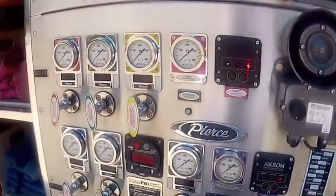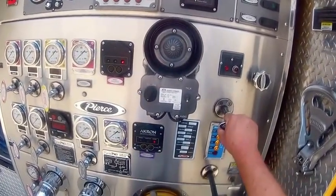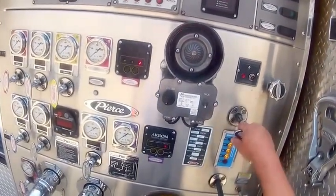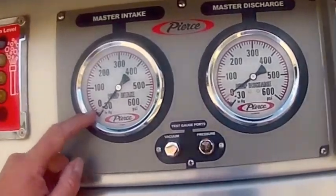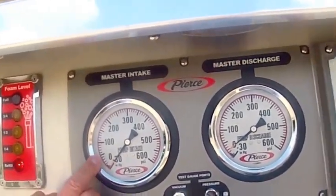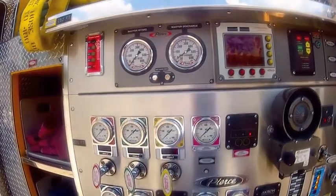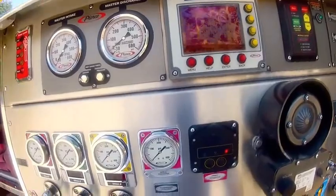So the next thing we would do is determine where we want the water to come out. A lot of people like to flow a little water to give water a place to go. It isn't really necessary to do that. We do have a recirculating valve, which has a small pipe that will recirculate water. You're actually just moving water around for no purpose. If we were to hitch up to a hydrant, the pressure coming in from another engine or from a hydrant is going to show on our master intake valve gauge. Pressure around town could be around 30 to 50 pounds, depending on where you are in town. So if you have another engine pumping to you, you only really have to have about 30 to 50 pounds coming in.